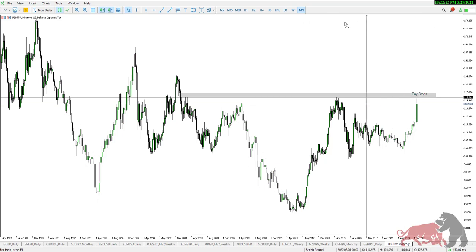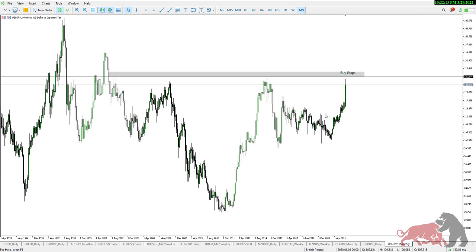So now, having identified the likely targets, right? This is your target for your long entries on USDJPY, long entry opportunities. Now we've got this old premium array here, and we also have this old high, right? See this old high at 118.74, and we've got this bearish order block that has been broken to the upside.